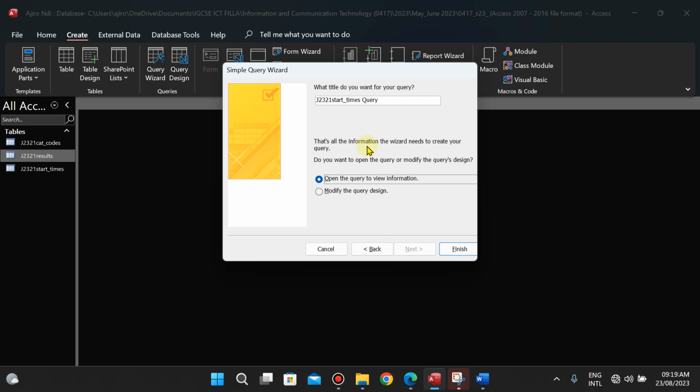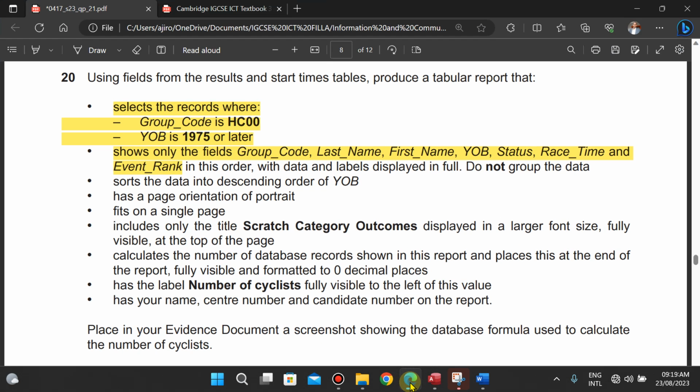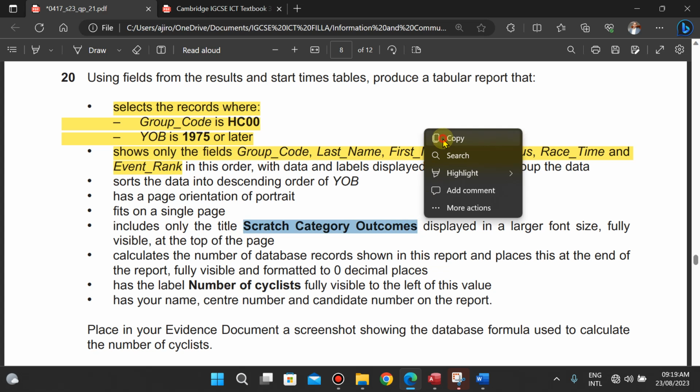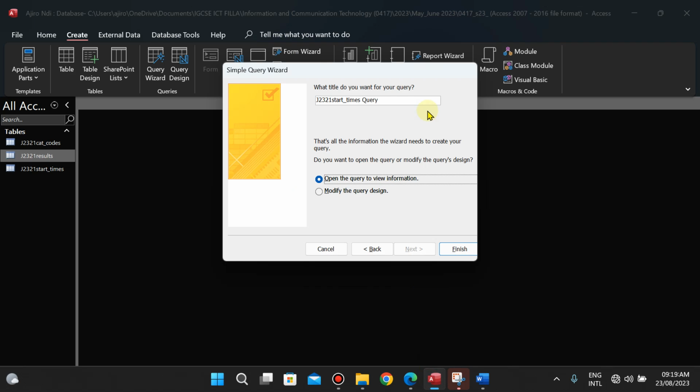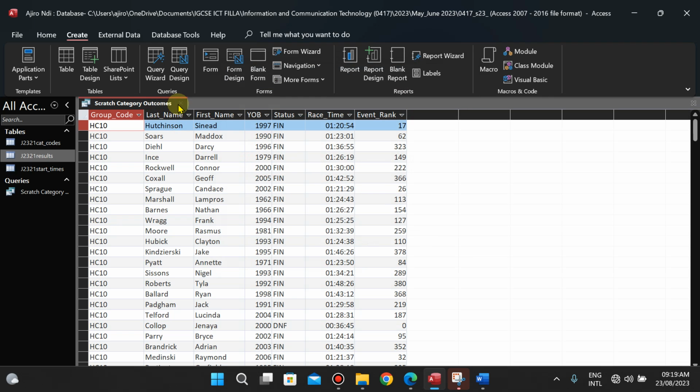Next. Now, what is going to be your query title? The name of your query is also going to be the report title as well. So this is going to be scratch category outcome. Copy. Now, if for some reason yours is unable to save, you can just save it as hi or hello, and then you close.